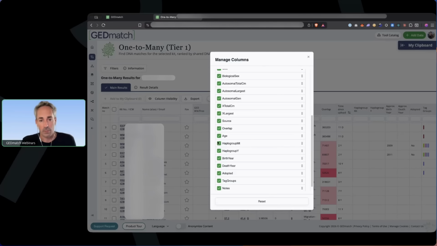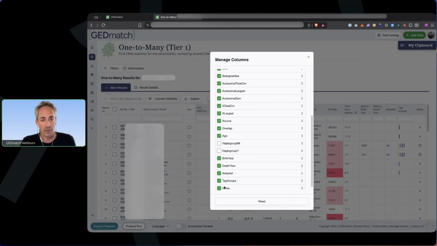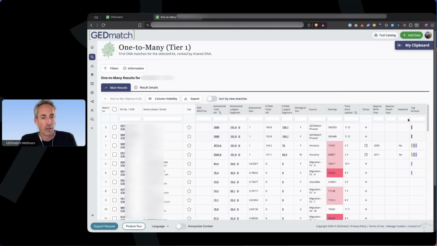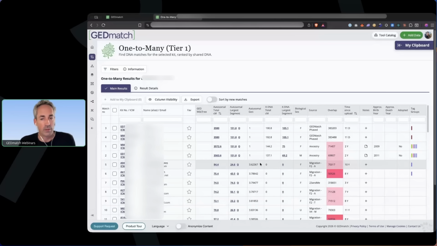And so if I want to, maybe I want to turn off some of these things here, I can do that, and I can move some things around. And everything's moving around on the fly. So we've reorganized this to make it, I believe, much easier to see the information.